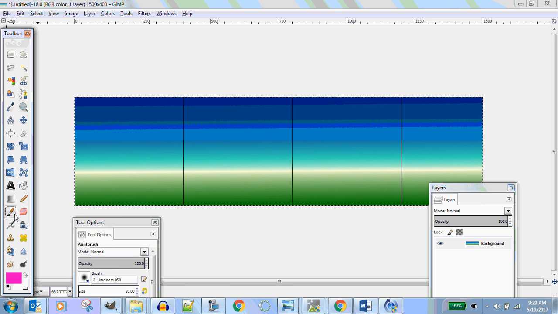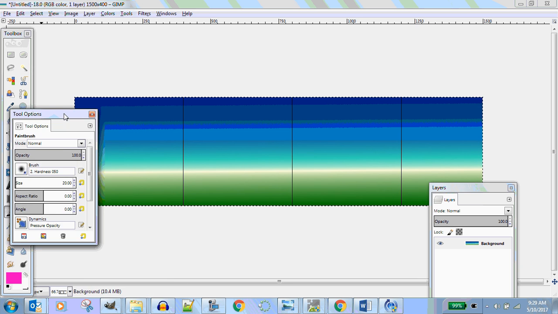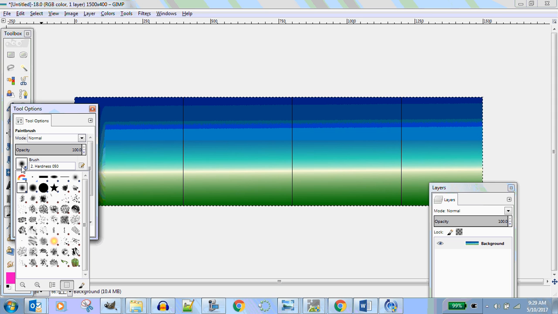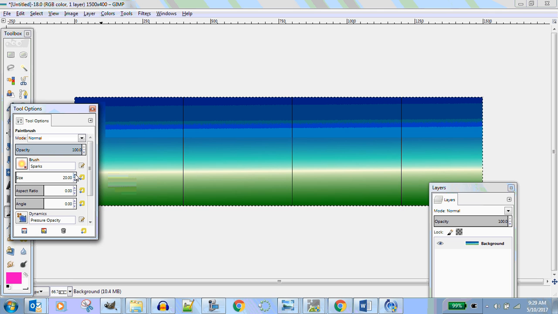I think I can go to Paintbrush. And there you go. Paintbrush has this stuff here. Like there's a sun right here, right? Okay, and I can enlarge that. So that sun's going to be about 100 pixels. That's about 1/3 of my screen. And there's the sun. Okay.